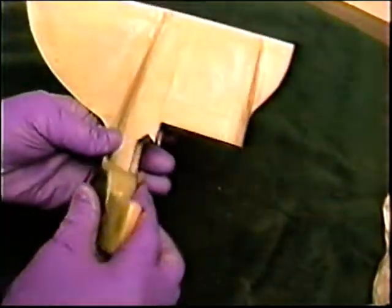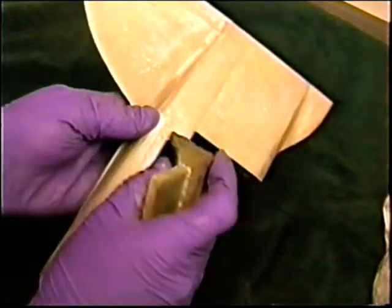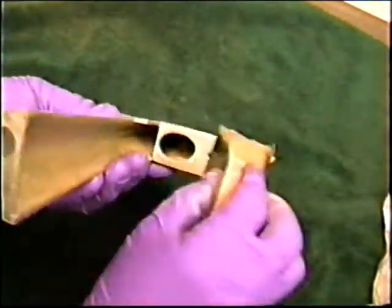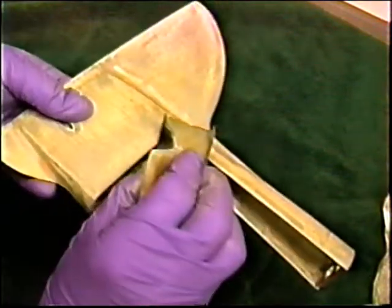Now, most importantly of all, and I emphasize this, are the edges. All of these edges. Once you create a razor edge, it's almost impossible to get the paint not to come off.